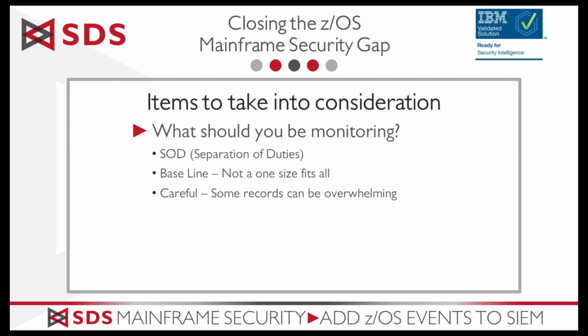Certainly there are different approaches, but the question you should be asking is: what should you be monitoring? It's certainly not something that you should be doing in isolation, so it shouldn't rely on the systems programmer or the security expert to decide what events are important to them. You would want to gather your team around, all the different disciplines. You've probably heard of the term separation of duties. I've also heard it called the segregation of duties. But sit down as a team and decide what events are important to you.